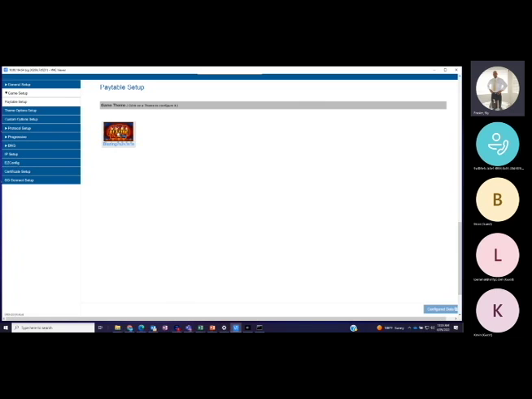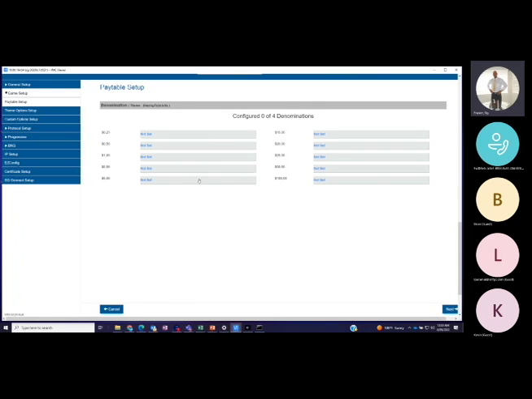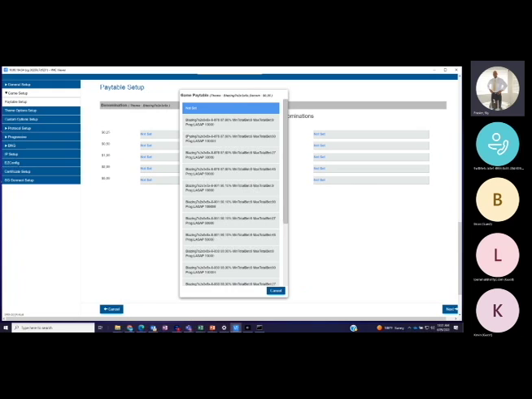Based off of here, this is where we're going to be setting up our game with the pay tables and everything. By simply clicking on the game, it brings up the denominations that I want to use. As you can see, you have to select four. You cannot select one, you cannot select two, you cannot select five. You do have to select four. Based off your first choice, this very first denomination is really important. And here's why. If you take a look at these pay tables, I'm not really concerned, well, you all would be, but I'm not concerned based off the percentage.